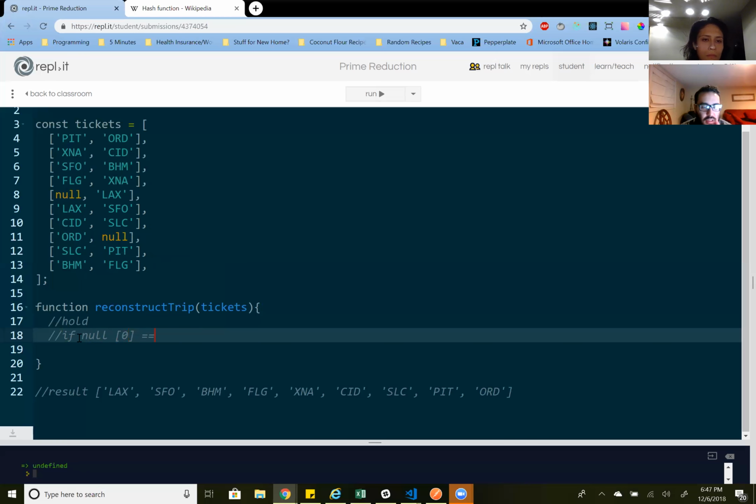If you check the ticket, the destination is null, so that's probably the last one because it doesn't have a destination. Okay, that's actually a good point. So if null is at 0, which it will be the LAX one.